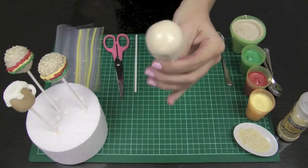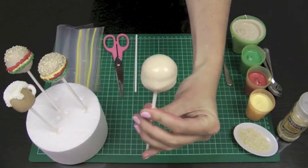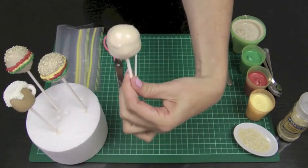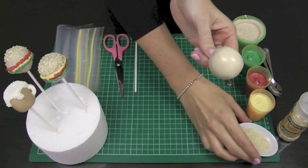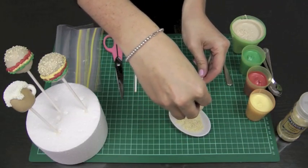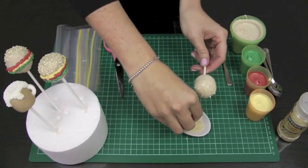Alright, so your hamburger bun should be looking something like this. You can see we've got a little bit of an indent there where we've carved out that little centre area. Now take your sesame seeds while that's still wet and just sprinkle them just on the top half of the top bun only.